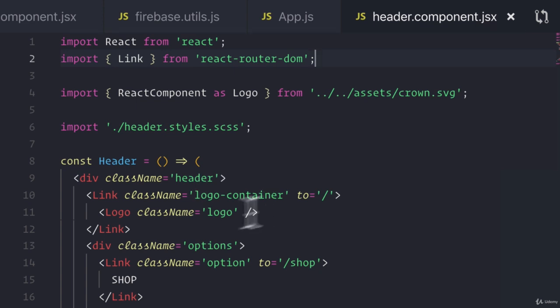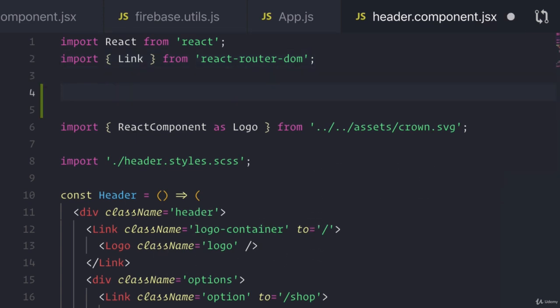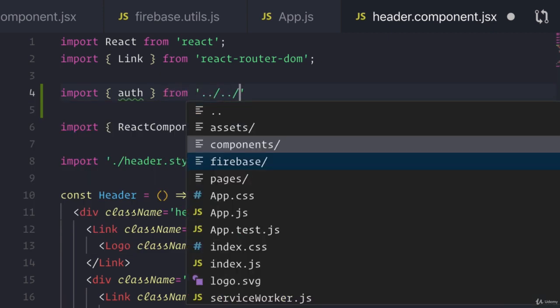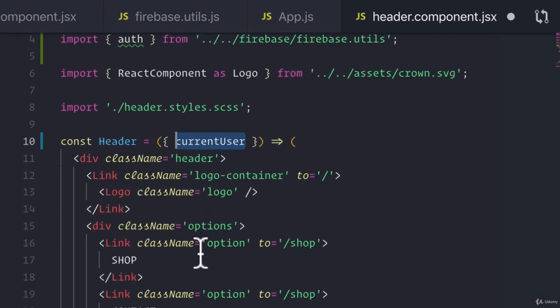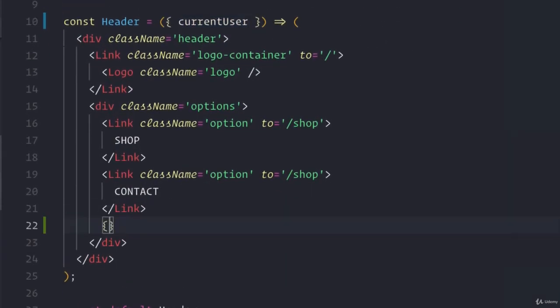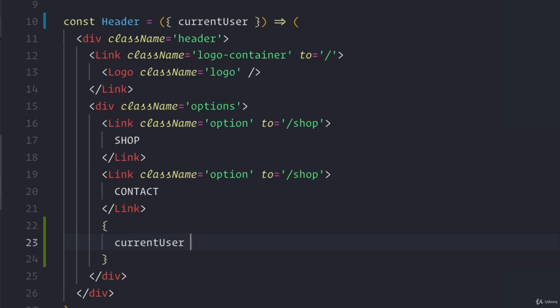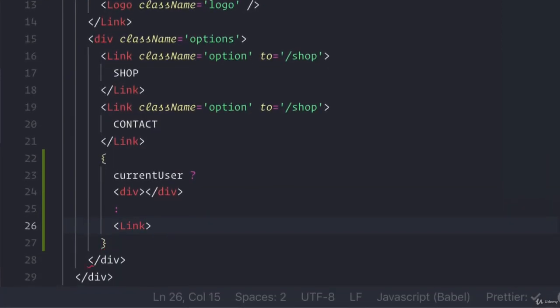And then inside of our header component, we want to first import that auth library from our Firebase utils. And then we want to destructure the current user property that we're passing into our header from our app. And what we'll do is we'll use a ternary operator to conditionally render either a div if it's true or a link if it's false.